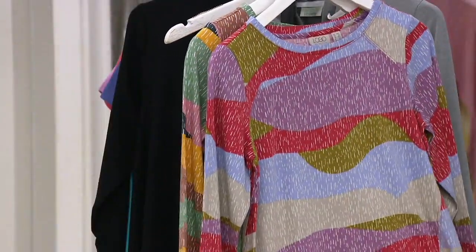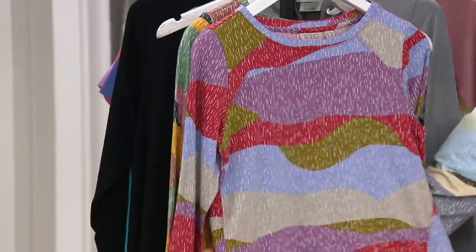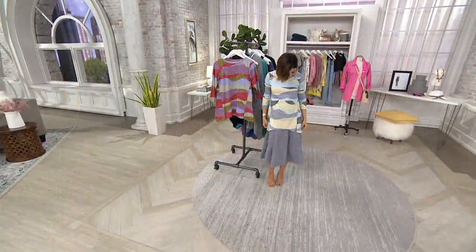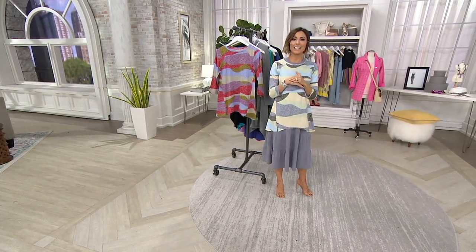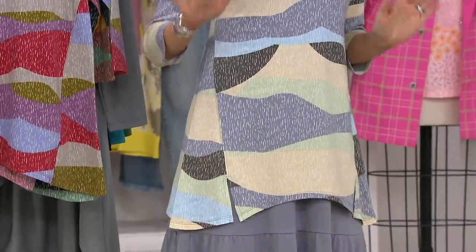Here it is, and you cannot go wrong. I love this scoop neck, open neck. I love the days where we've notched it. Look at it over the dress — is that not perfect? By the way, the dress is a hot commodity — well over 1,500 orders already placed.